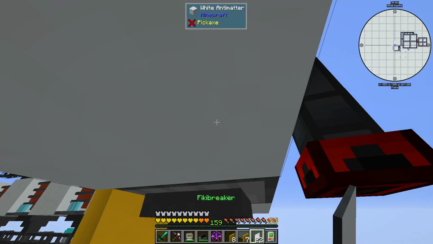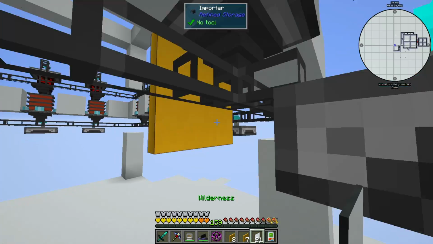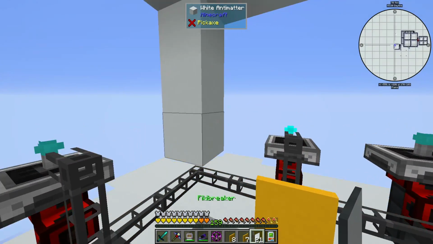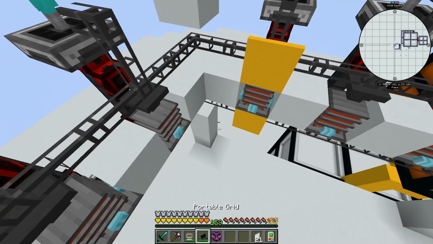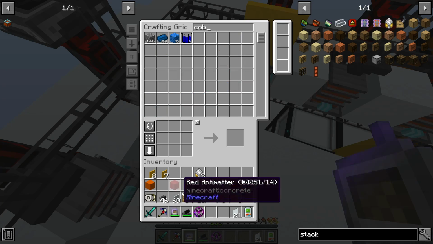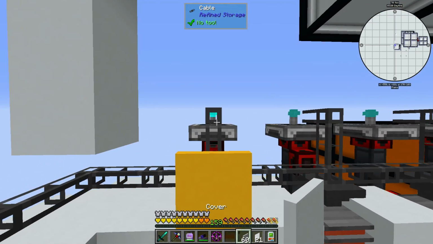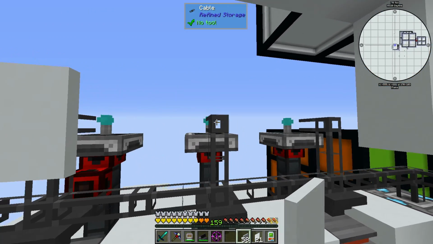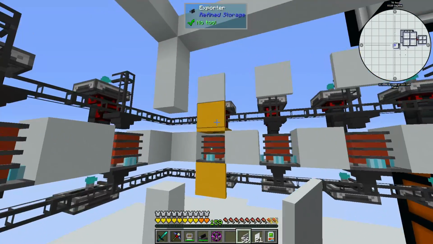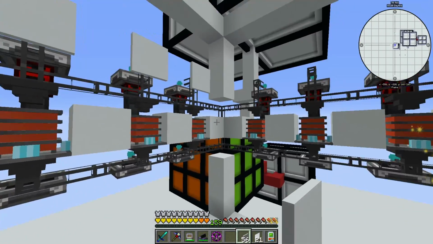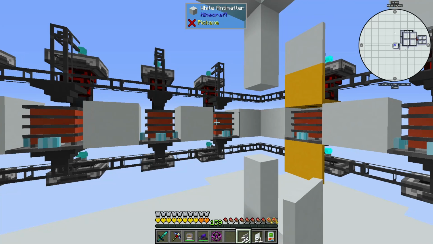So can I kind of reach? I can. There we go. So that should be nicely hidden, and we can then add also a white cover. I think I did make, yeah, I have 60 of them in here. We can add white covers here on the top, like so, and that way we have yellow, we can have orange, we can have red, and then just go around here with all the colors.